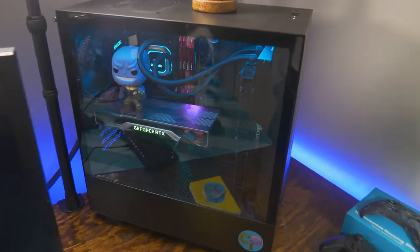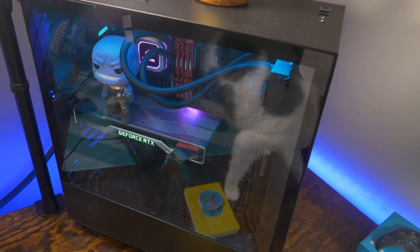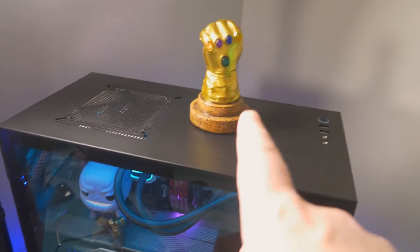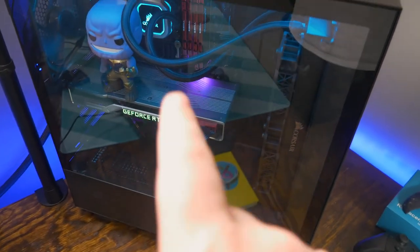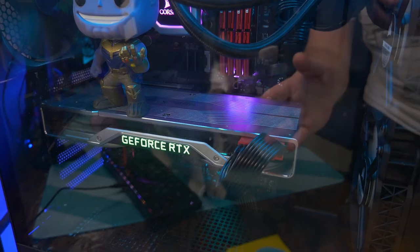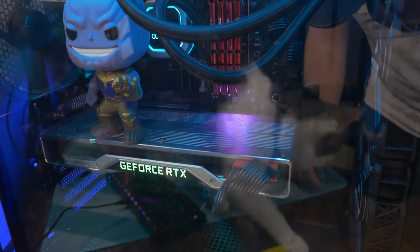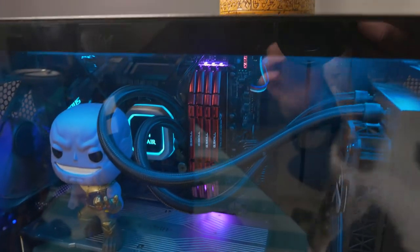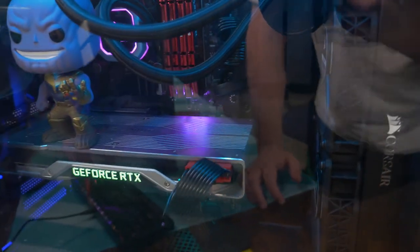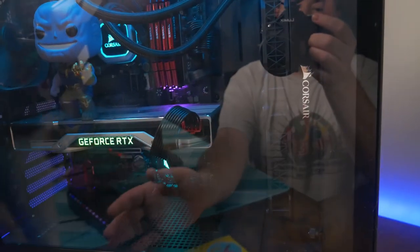The gaming PC. I have a problem with naming my PCs after Marvel characters. You can probably guess what this one is called. This one is Thanos. That's an RTX 2080 Ti, an i7-9700K, 32 gigs of RAM. I also have an NVMe drive in there for the operating system and all the games, so it loads super quick.